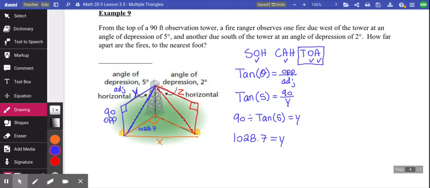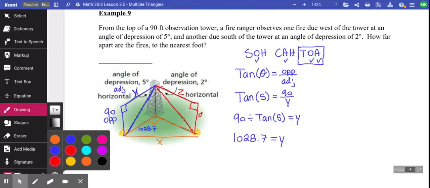The red side, I'll write out the answer. You can't see it, but I'll talk you through it. And then we'll do the Pythagorean Theorem, and then I'll let you work on the other practice. So if you look at the red side, again, this is going to be 90 feet in the air. This is the same height as the tower. I want to figure out the tower to the fire.